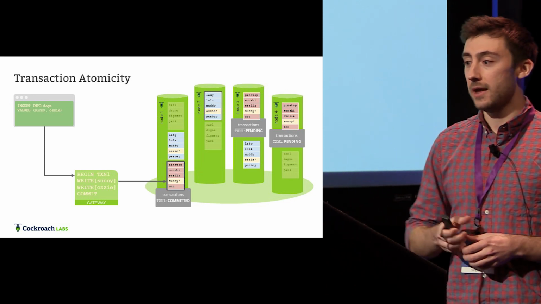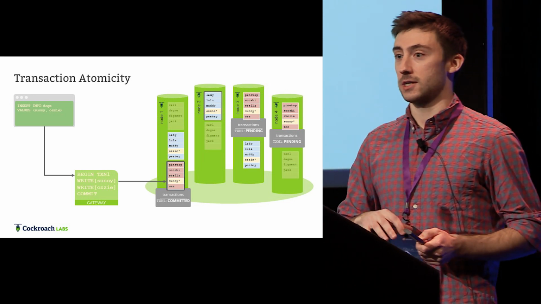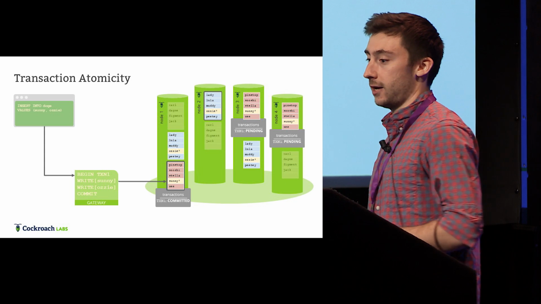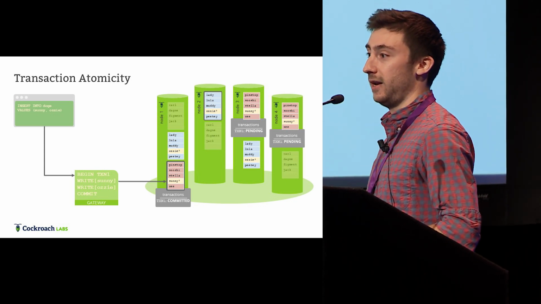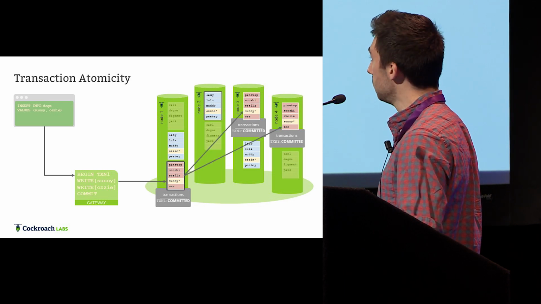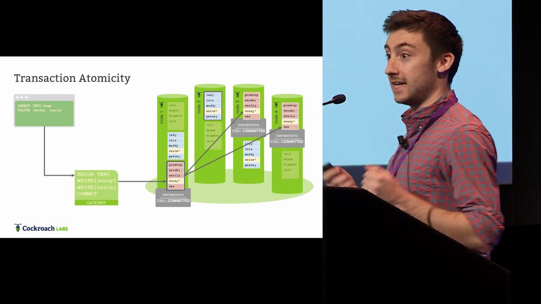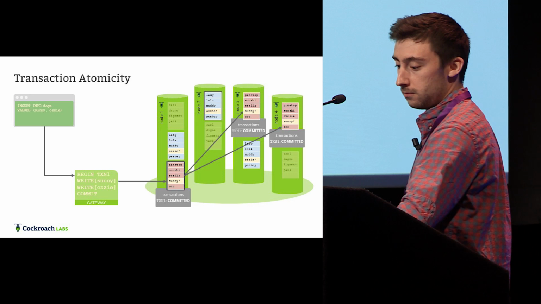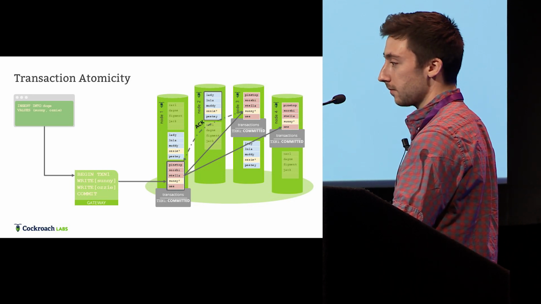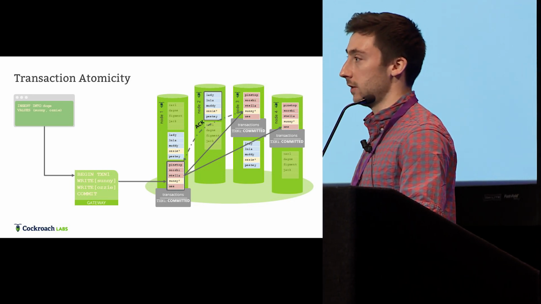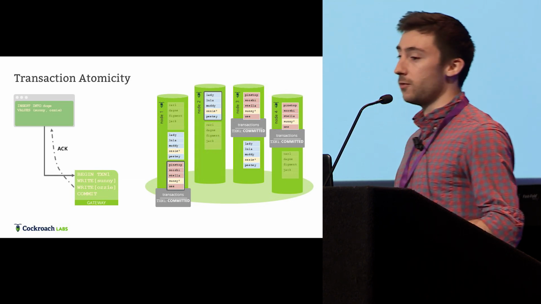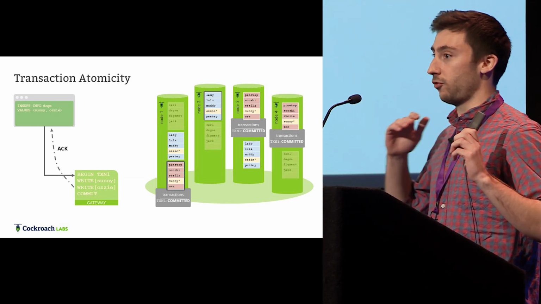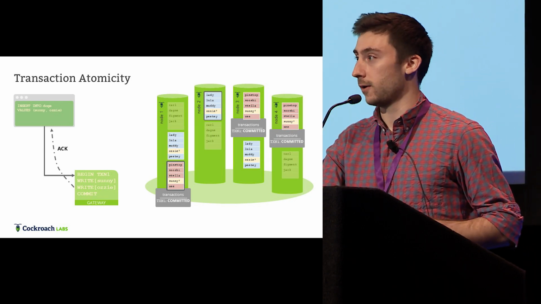Finally, the SQL gateway, which is the node processing the SQL, commits the transaction, which involves going back to the transaction's record and marking it as committed. This operation is again replicated for durability. And when that's complete, the transaction is considered committed. So the SQL gateway can go back to the client and say, your transaction is complete. It can acknowledge the client.